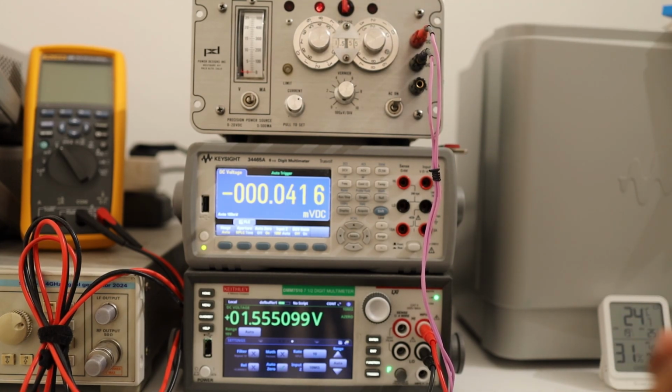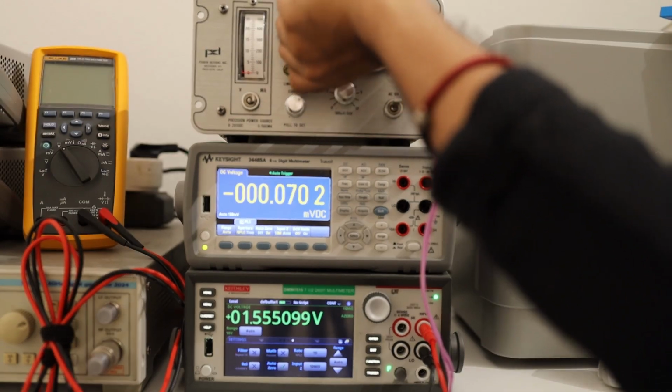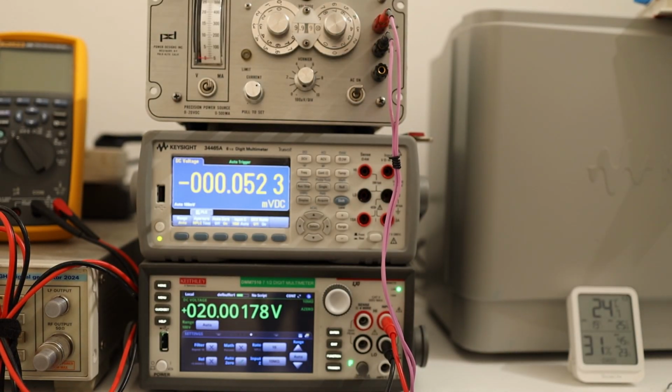So I'll go up in the value. I'll go 9 here, 9, 9, 9, you go 20, you go 10, and now it should output exactly 20.000 volts. So exactly fits. The 20 volt range had a little bit of offset around 1 millivolt, but well within the specification.